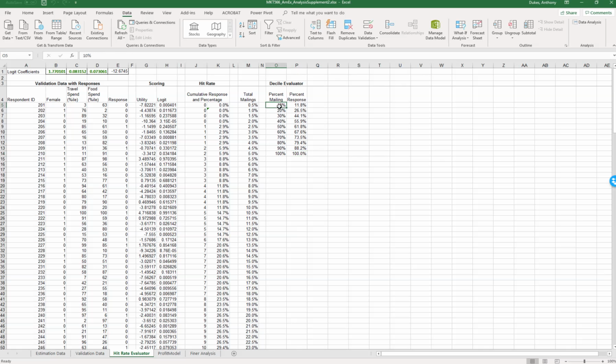So the percent mailing is simply, we start with 10%, we go to 20%, and so on. And then the percent response is calculated by counting the first 10% of responses over the total, which is 34. So it's just a count of the first 20. 20 is 10% of the sample, and the number of ones in that column.